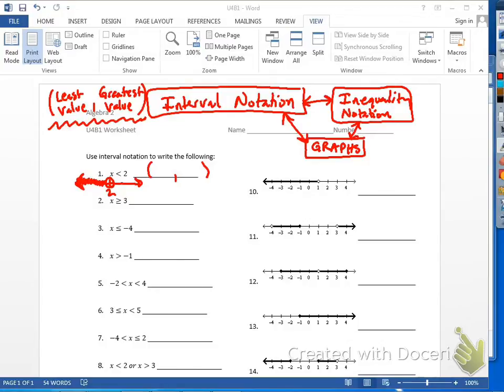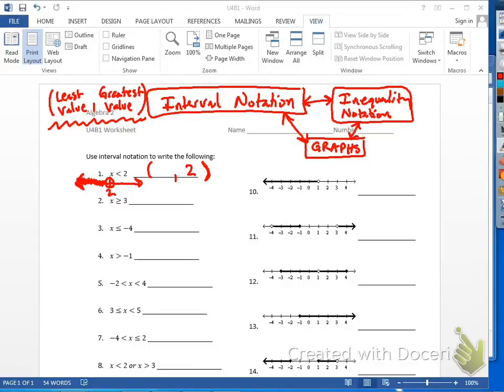So in this case, x is less than 2. What is the greatest value that x can be in this case? So it's basically every number up until the number 2, right? It's like 1.999 would be okay. So what we're going to do is put the 2 here, and we're using this parentheses. The parentheses actually means it does not include the number 2. We'll talk more about that in a moment.